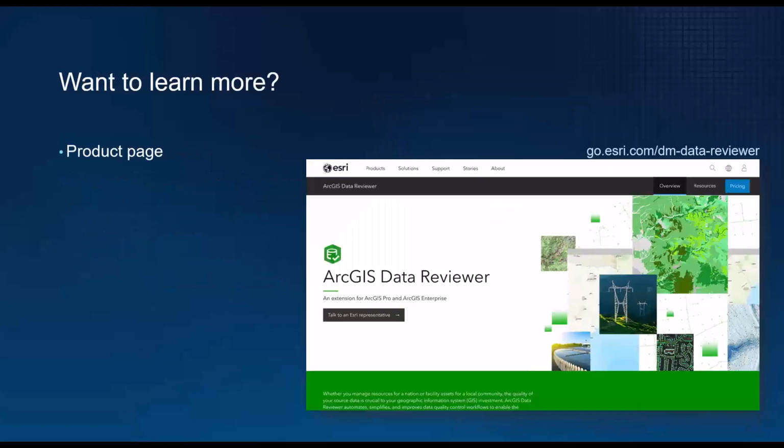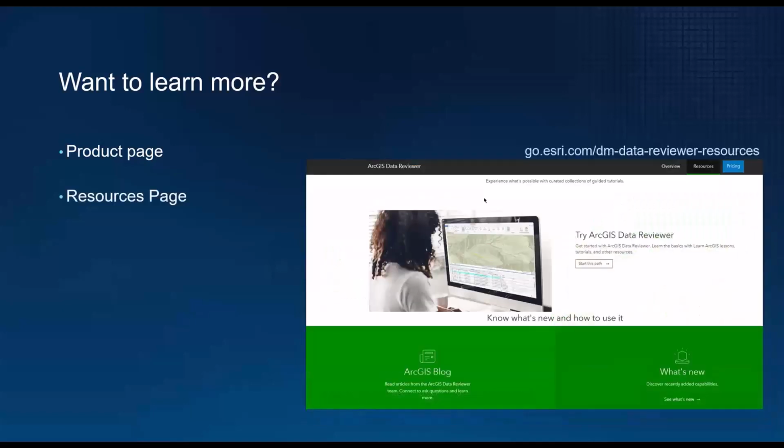So if you want to learn more about Data Reviewer, like everything, we have a product page. You can go ahead and review the product page. We have lots of customer cases there. We have a resources page that has links to other resources to help get up and running. This resources page also has links to our blog, and a link to our Learn ArcGIS lesson that you can get started with and take a look at the capabilities, as well as what's new and all those fun things.